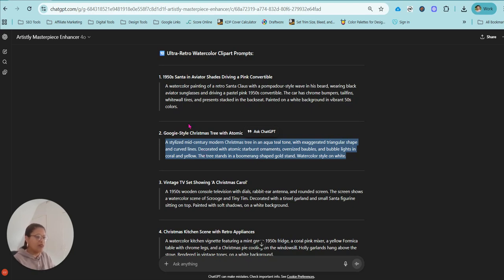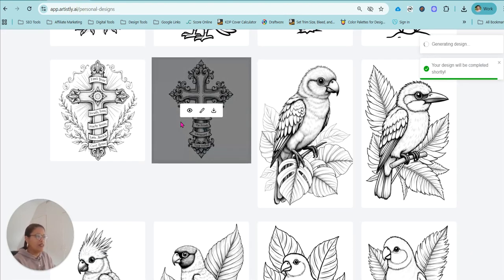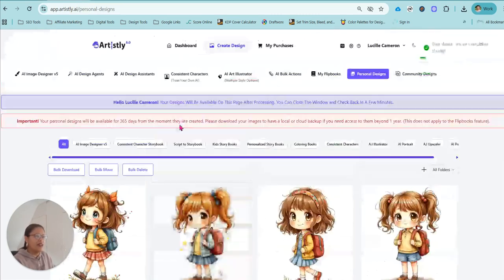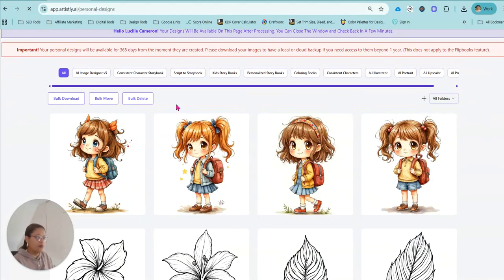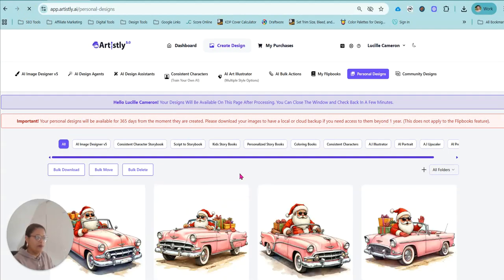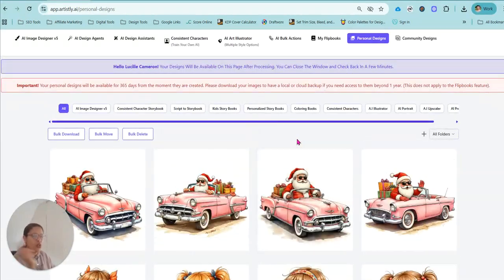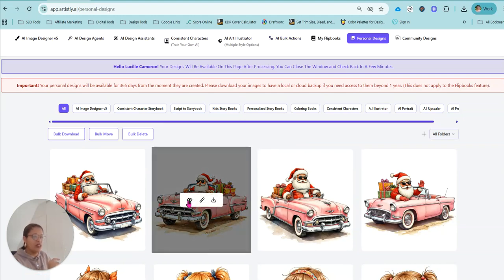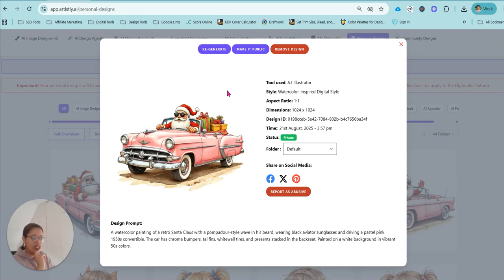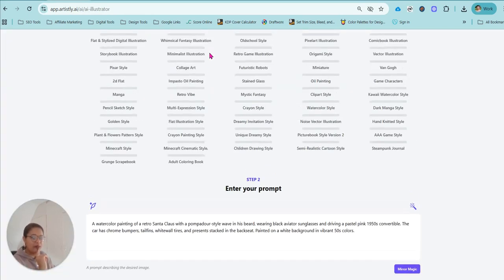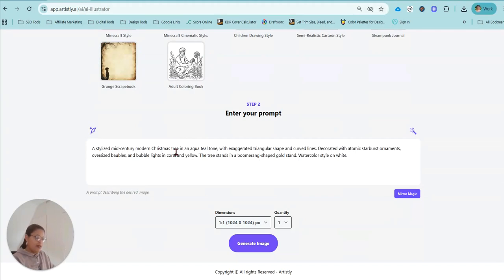What's a Googie style? Googie style Christmas tree. Never heard of such a thing. Okay, so that's more like it. A short way for me to go back quickly to the art style, because your other option is to go to the last image that you generated and just click on regenerate, then paste and select 4 again.